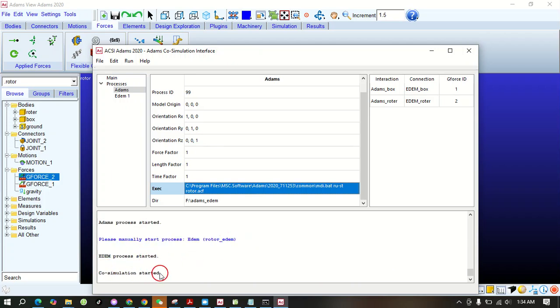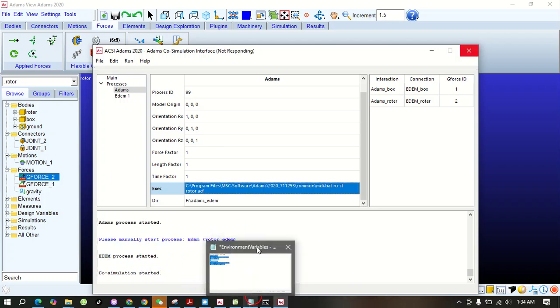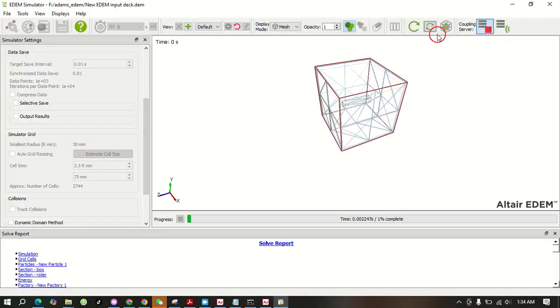And now it says that the co-simulation is started, so we can open our EDEM software. Okay, we'll click on update, and now you can see that our co-simulation is working.